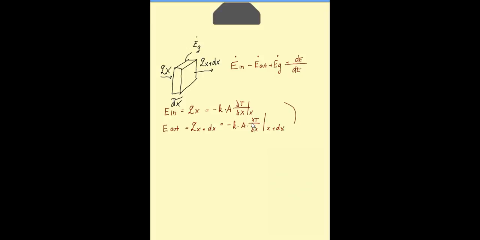We can now relate the heat conducted into the differential volume and the heat conducted out of the differential volume. The heat conducted out of the right phase, qx plus dx, can be written as qx plus dqx/dx times dx.